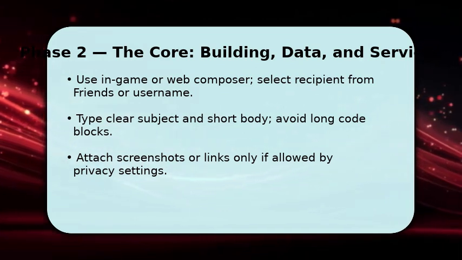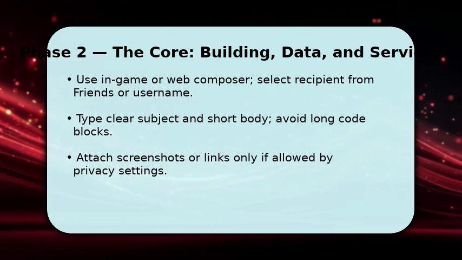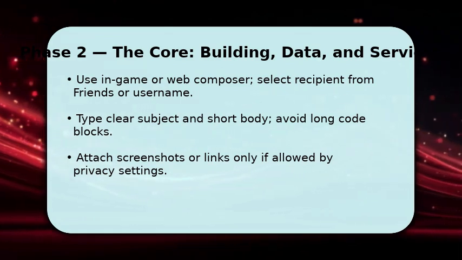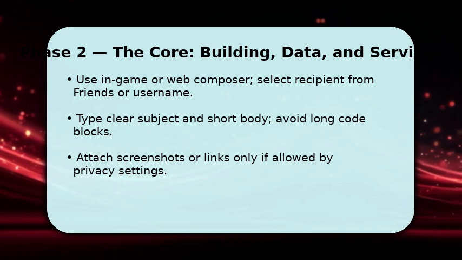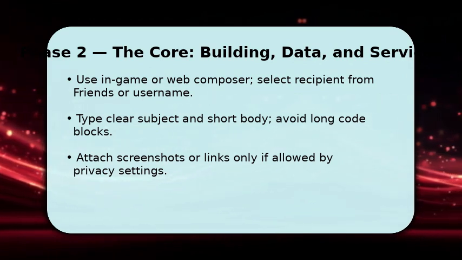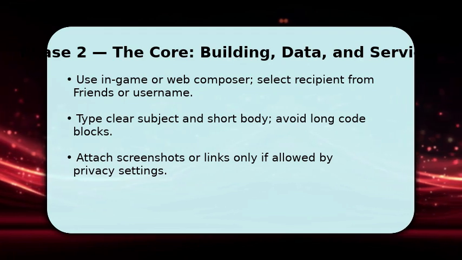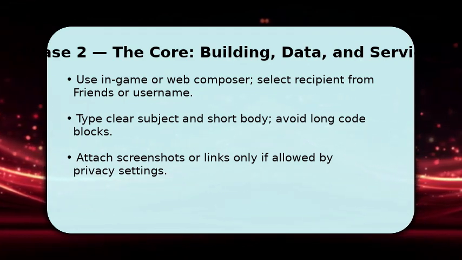Type a concise subject and a short body so recipients read it. Long walls of text get ignored. If needed, add a screenshot or permitted link, but check privacy settings first because attachments can be blocked. Then hit send and watch the message status for delivery confirmation and any errors.